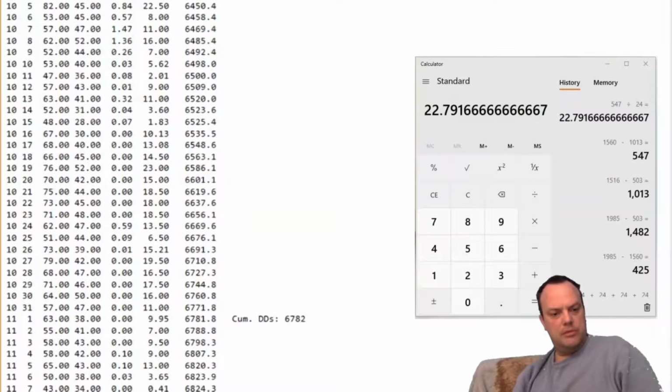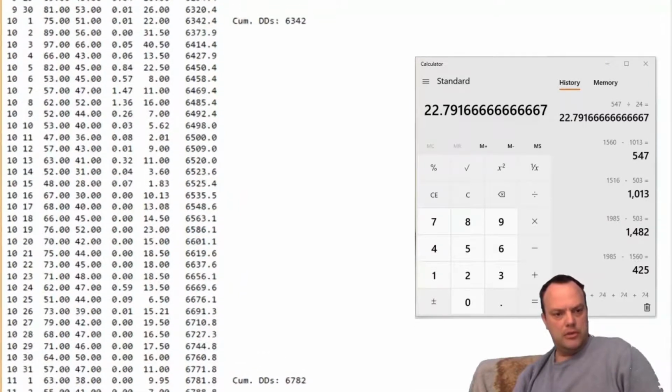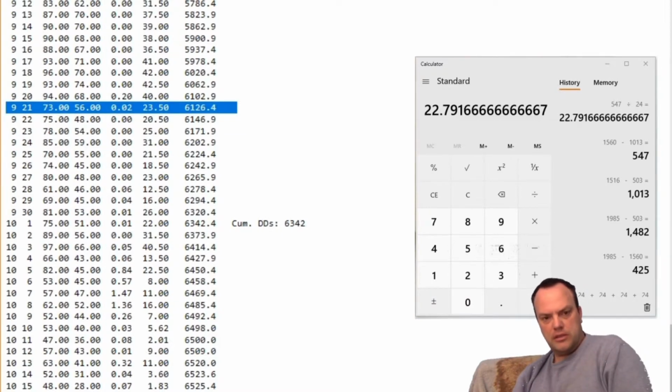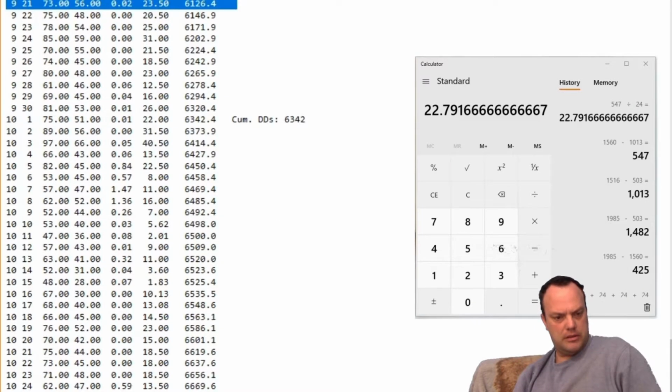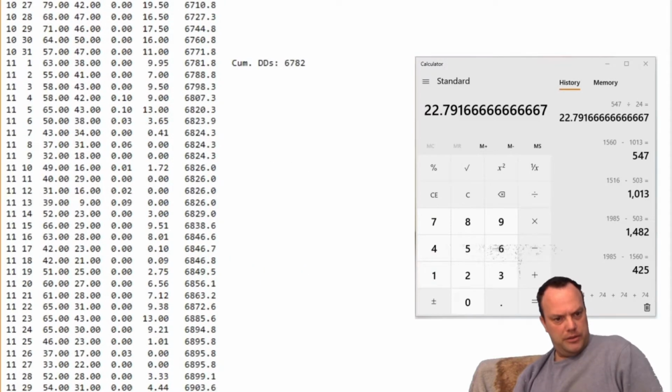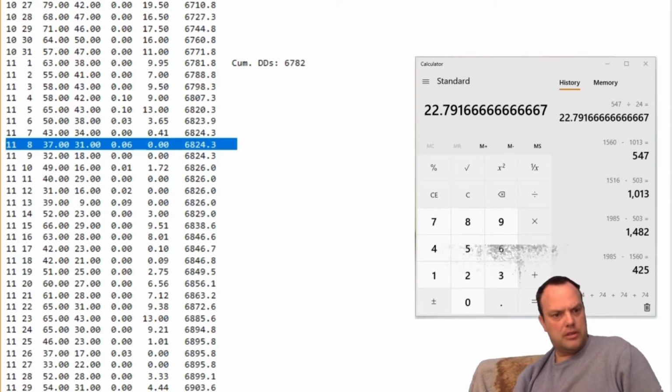If you do the same in the fall, we're going down to September the 20th. So on September the 23rd, we have 6126.4. And then we'll look for our frost dates, which is November the 8th. And there's a few frost dates right in a row there, so it looks like it gets cold suddenly there as well. So we'll pull them up. We'll say try to get them mature by September the 8th.